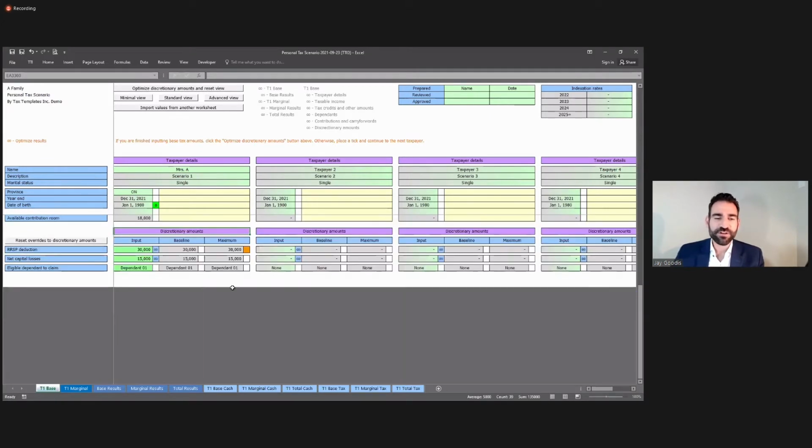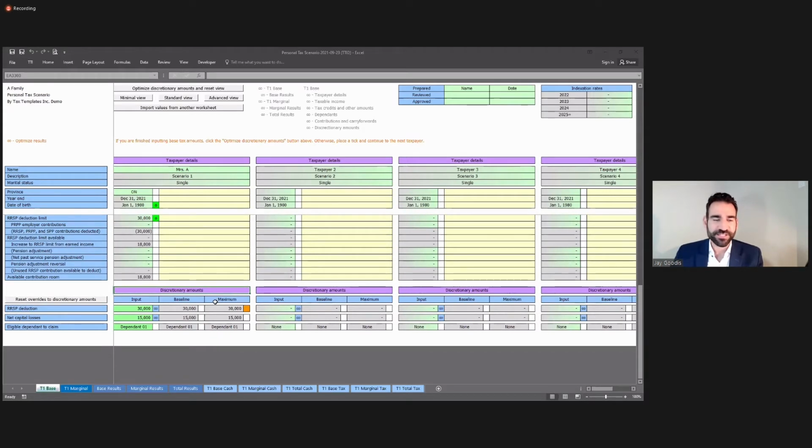But if we did have a client that was married, it will look at things such as pension splitting, transfer of dividends, and other elements that might apply. And if you did have a situation that was married, you would just choose from the drop-down menu that they were married or common law. And when you do that, you'll see that the second taxpayer becomes the spouse of Mrs. A. So you have scenario 1 for Mrs. A, scenario 2 for the spouse, and that's how you can build out the scenarios. I will bring us back to single just to keep the situation a little simpler.